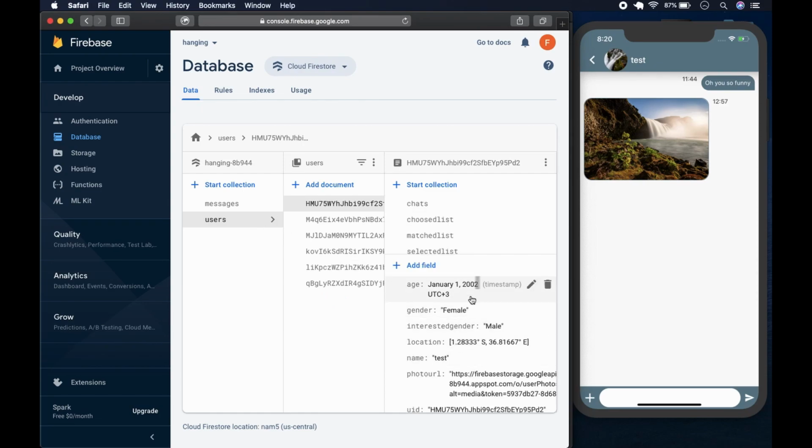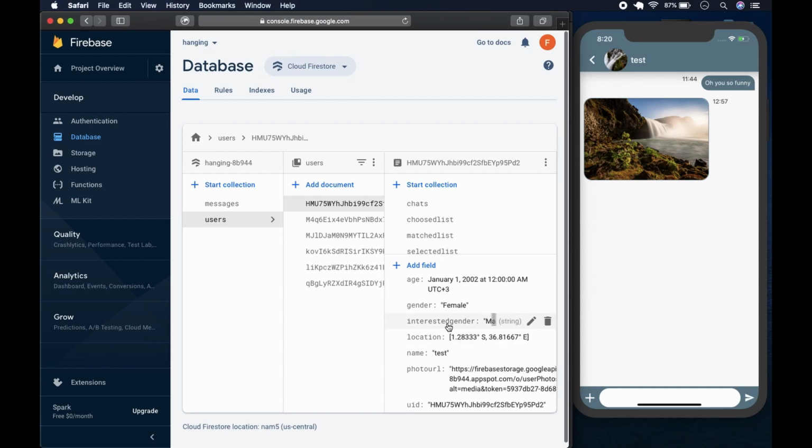So for example, in this, we have a user, we have the age, he was born on, this is the earliest age you can put, like I explained. You have to be at least 18 to be on our app. The gender is female. They're interested in males, and their location is a geopoint, and their name is, in this case, a test account, and the photo URL connects to a Firebase storage.